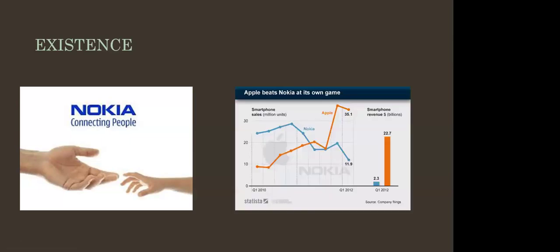When you take iPhone, they understood that people want smartphones, touch phones, so they introduced that. You can see the sales. The blue color one is Nokia's, and the orange color one is Apple. Presently, who is at the top of the market? Apple. Because they are fulfilling a need or a want. That's the reason they are in the market.